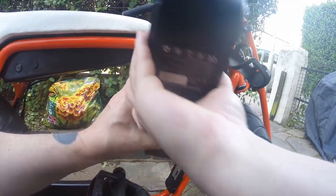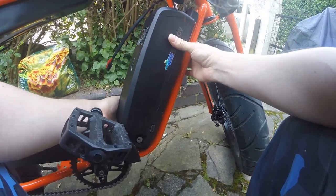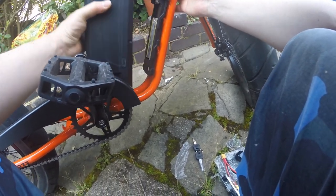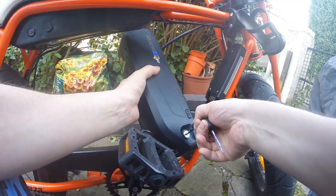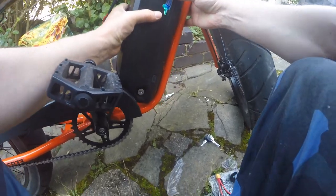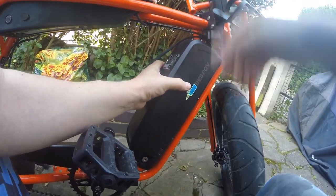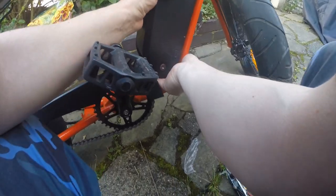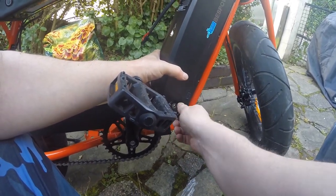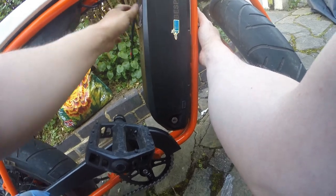You can then position the battery in the mounting bracket, making sure that the cable is popping out the top end of it. Before you do though, make sure that the battery locking mechanism isn't stalling your progress like what I did. Alright, that's all fitted and locked in place now and looking good.